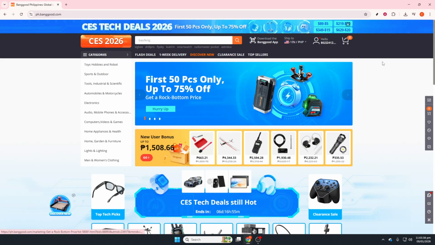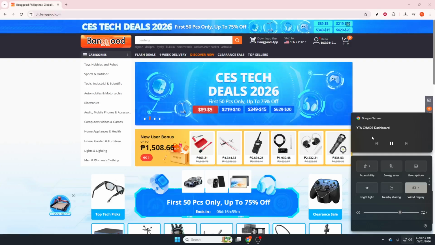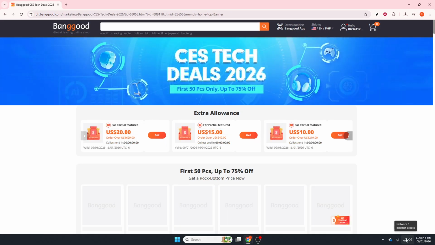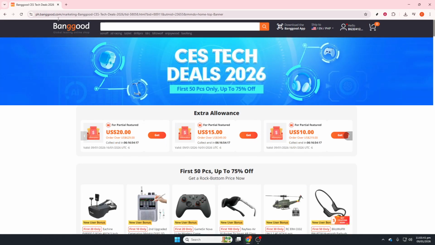Next, confirm your internet connection. Toggle between Wi-Fi and mobile data to see if one works better. Turn airplane mode on for about 10 seconds, then turn it off to refresh your network. If you're on Wi-Fi, power cycle your router and modem and try moving closer to the access point. Unstable internet is the most common cause of loading errors.